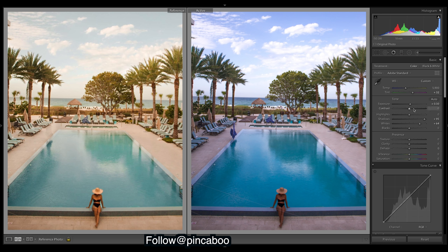So first I'll bring up the contrast actually. And then I'll bring up the blacks. So the blacks will also take out a lot of that contrast and it will brighten the shadowy areas as well. So I want to brighten the shadowy areas. We can't do that anymore because we've brought it so far up. And I'll brighten the blacks at the same time, so it will have a really big effect on the lower half of the image.